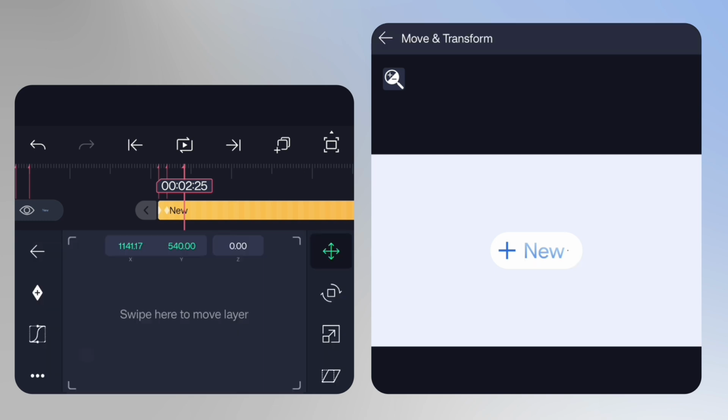Let's animate the text layer as well. Add position keyframes so the text enters from right to left, matching the direction of the previous transition and keeping the animation flow consistent.